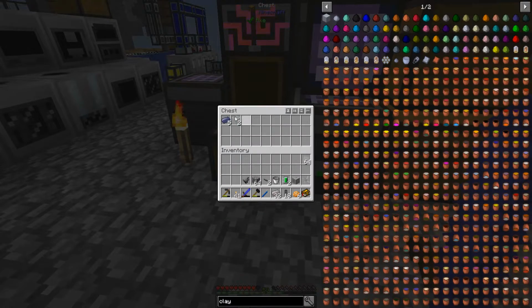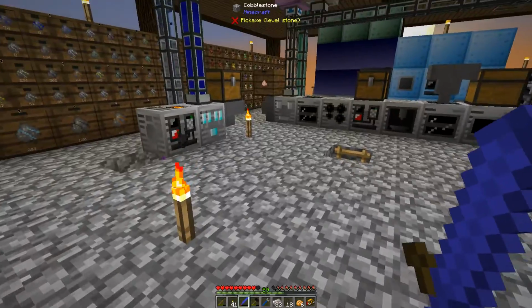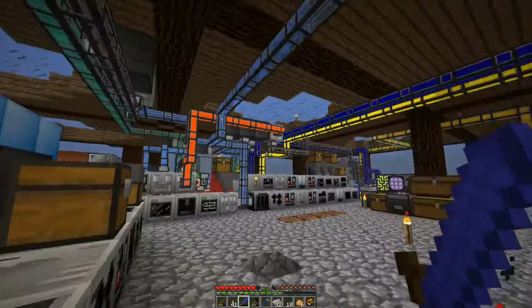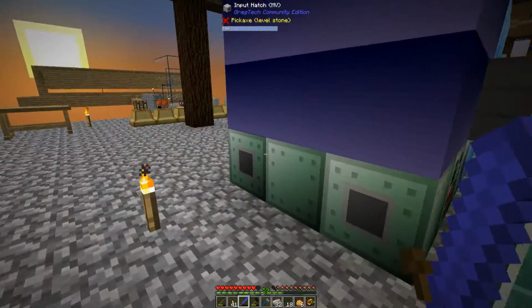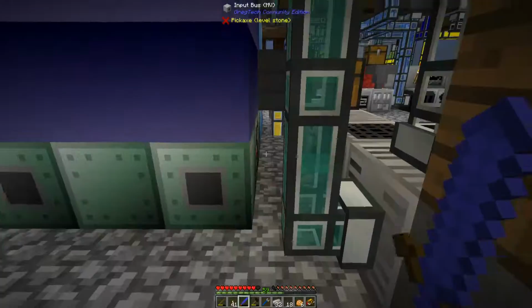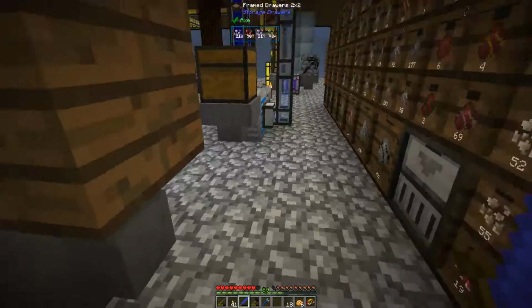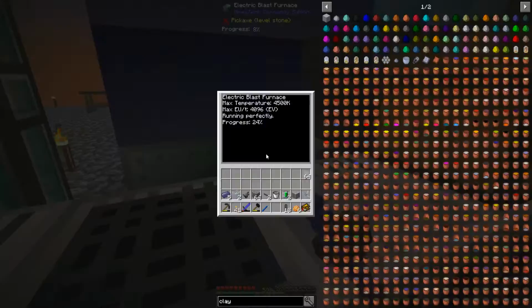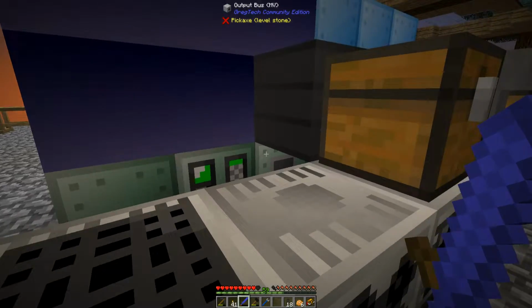Today I got a couple things planned. One of them is actually, I was making some steel and I thought this was pretty funny, so I put all the oxygen in, put the wrought iron in, and now this is how fast I'm making my steel. So definitely helps upgrading your blast furnace.